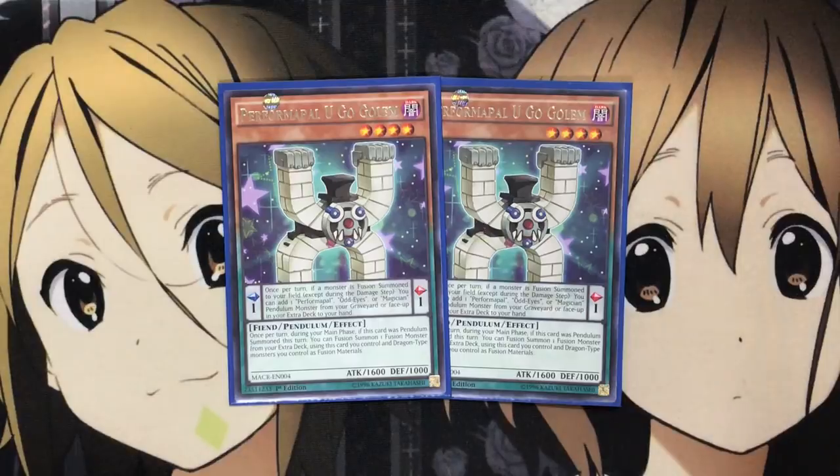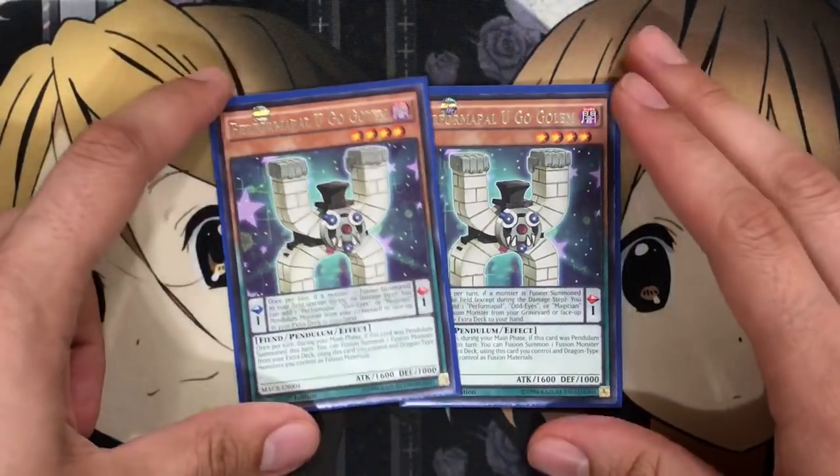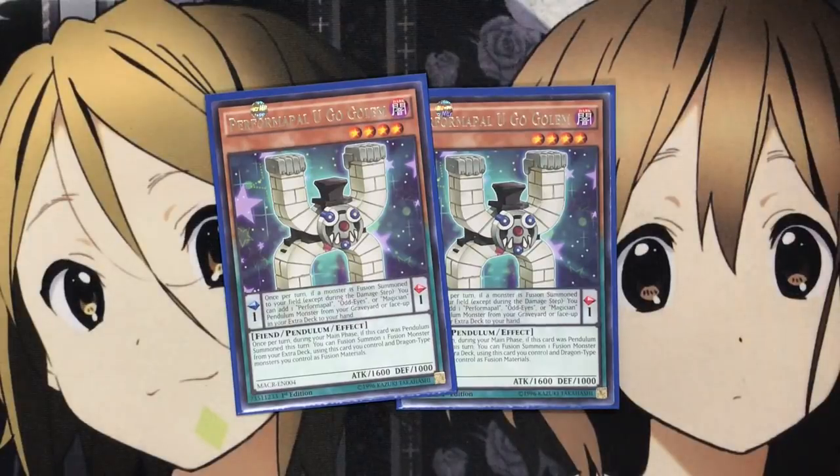Its scale effect is once per turn. If a monster is fusion summoned to your field, except during the damage step, you can add 1 Performapal, Odd-Eyes, or Magician monster from your graveyard or face-up from your extra deck to your hand. And the monster effect is once per turn during your main phase. If this card was pendulum summoned this turn, you can fusion summon 1 fusion monster from your extra deck, using this card you control and 1 Dragon-type monster you control as fusion materials.